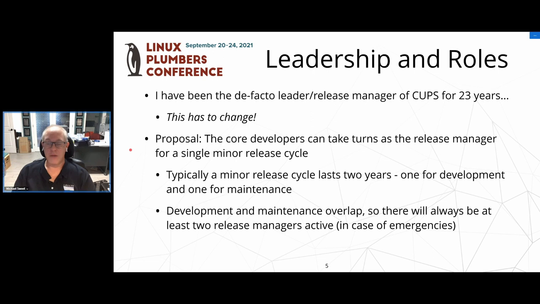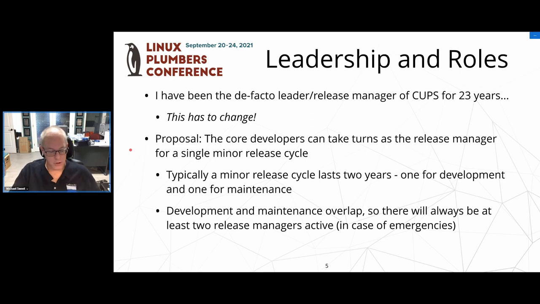So my proposal, and we can discuss this obviously, is that all of the core developers that are maintaining CUPS for their distributions have the requisite skills to be a release manager. I've got another slide after this that describes the role. But basically, you take on the management of a single minor release, so you're looking at about a year of development to incorporate any new features and bug fixes for that release. And then once that's out, you just do a patch release every couple of months with any bug fixes that have accumulated. So fairly lightweight responsibilities.